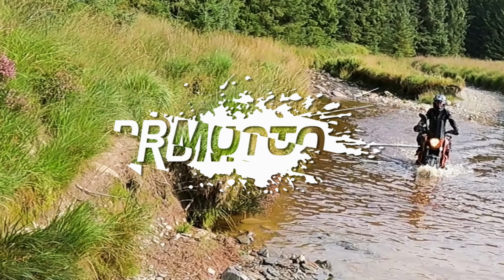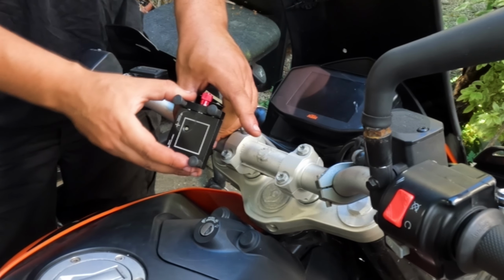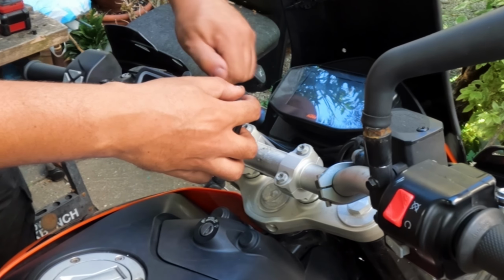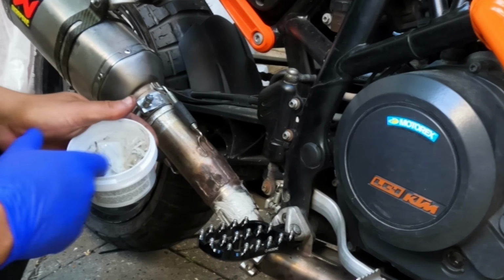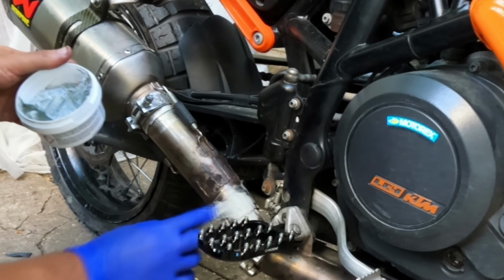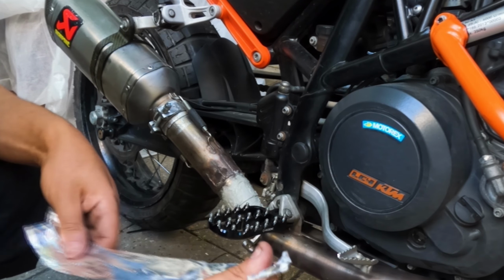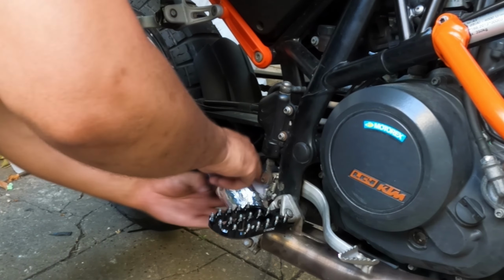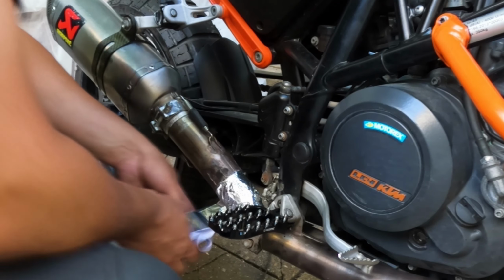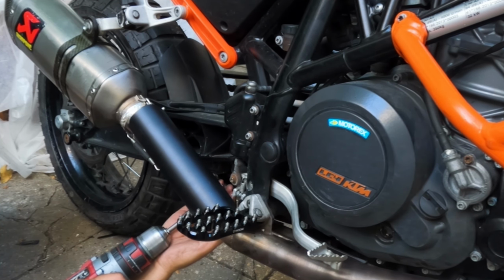Toes in, grip with your knees. It's not ideal, but it works. Not the prettiest thing ever.